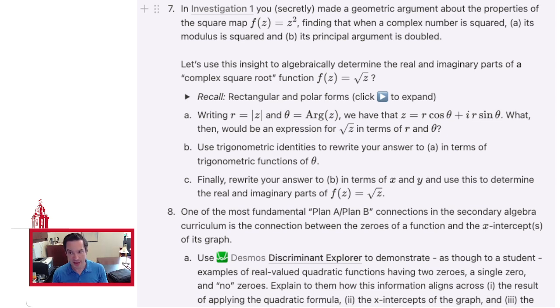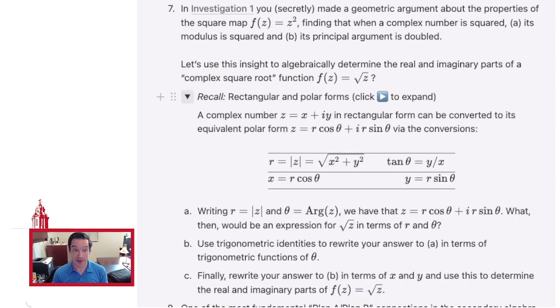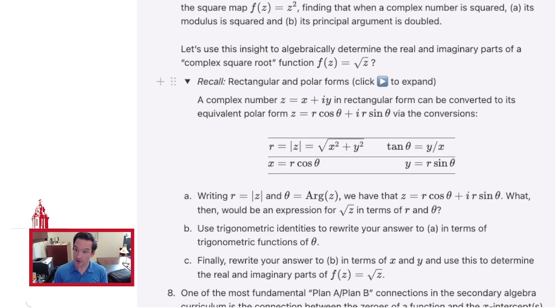Because we can't just stuff x plus iy underneath this radical and then try and tease apart the real and imaginary parts using algebra, because we can't distribute that square root across the plus sign. And so using the polar form and some trigonometric identities is going to be a way to do this. As we'll recall, the same polar coordinate to rectangular coordinate transformations that we use in just studying the Cartesian plane are the same that we use to exchange the real and imaginary parts of a complex number for its modulus and its principal argument. And that translation is going to be the key to figuring out real and imaginary parts of a square root function for complex variables.